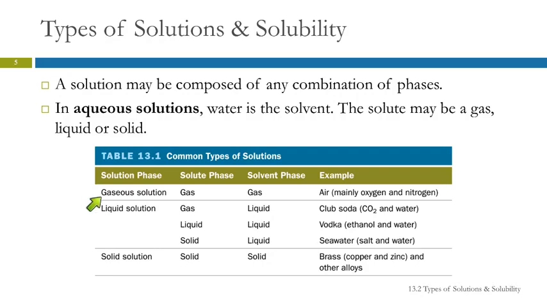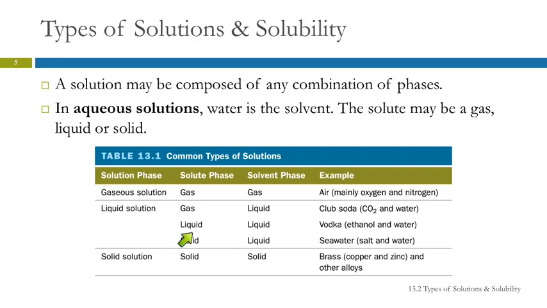You can have a solution in the gas phase where both the solute and the solvent are gases. The air that we're breathing right now is a mixture of gases. It is a solution. Liquid solutions we're more familiar with, something like club soda or Diet Dr Pepper. We have a gas, carbon dioxide, dissolved in water.